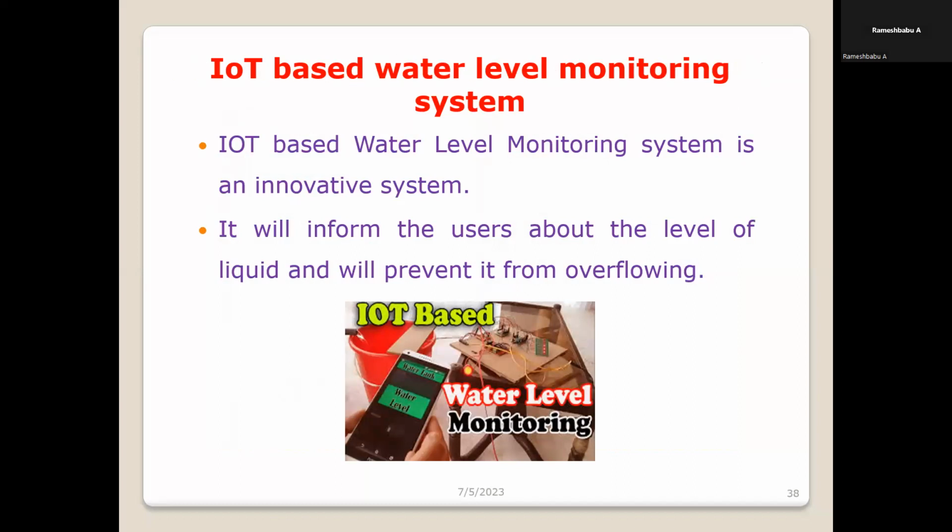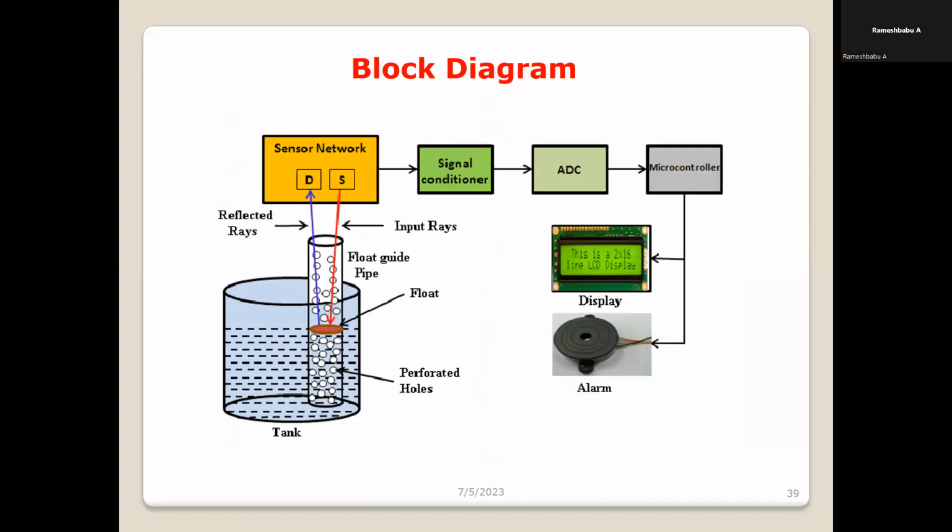The next part is IoT-based water level control, and how we can monitor it. An IoT water level monitoring system is a smart automated solution. We may use it in various applications such as tanks, reservoirs, and swimming pools, with IoT devices, sensors, and cloud-based platforms to collect, process, and analyze data. With the water levels, we can optimize water usage and prevent wastage. All of that we may use in the IoT-based water level controller.